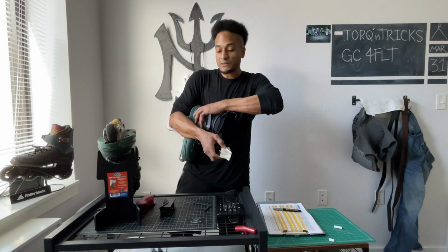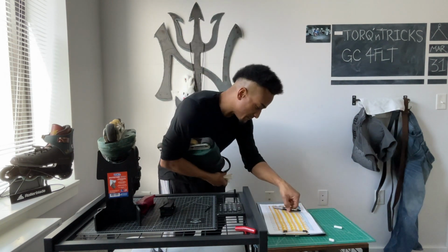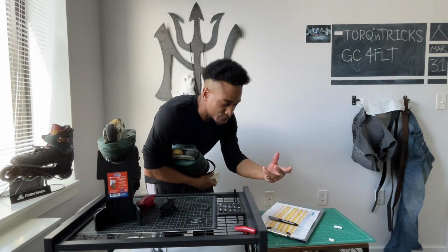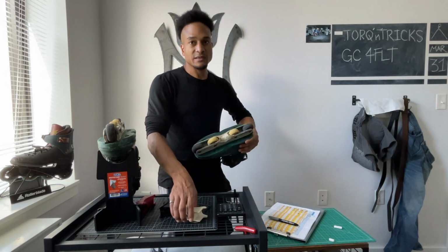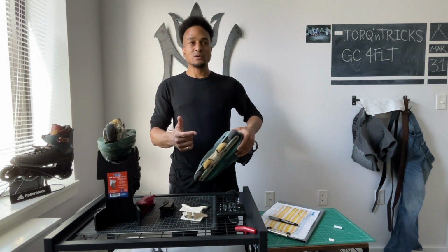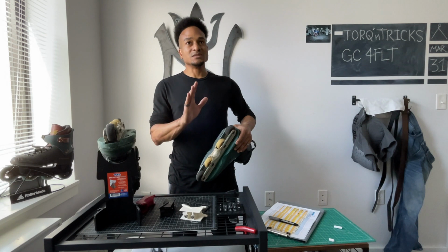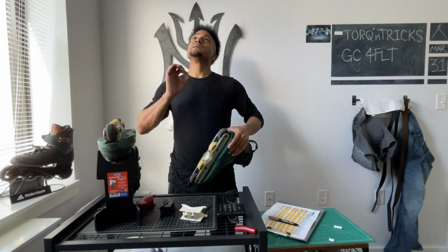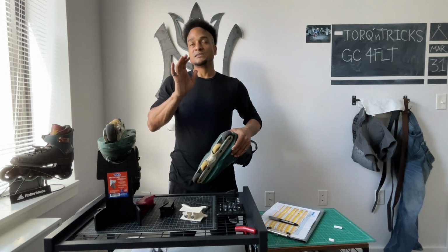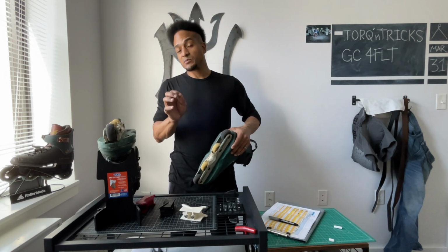No pun intended for Ludacris's hip hop song, but I really wanted to get to know the product that I was riding and how it compared to things like the Ground Control Mega frames, the Ground Control Big frames, right? So I tried all of those frames and I was not pleased. I have also tried the Seba aggressive inline skate frames, which I was genuinely pleased with.